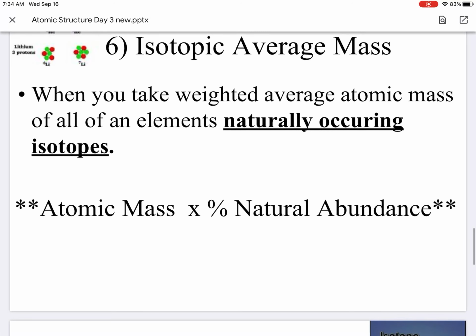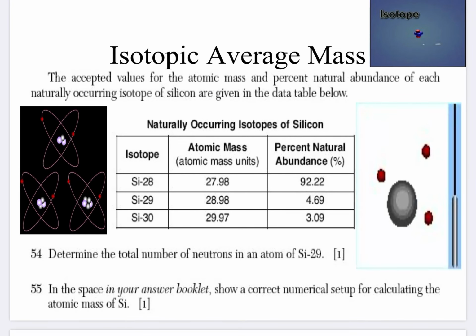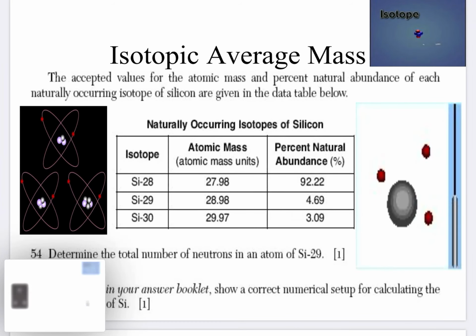Isotopic average mass. Today we're going to find how they calculate the atomic mass of an element found in the periodic table. For example, how come carbon says 12.011? How come sodium, Na, says 22.9 something? Why is it not just 23? Well, what did we just say? We have more than one isotope of each of those elements. So, here's a Regents question, okay? Let's do this question. It's a part 2 question.